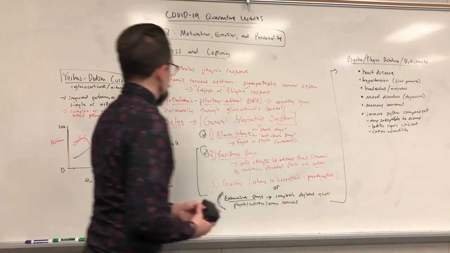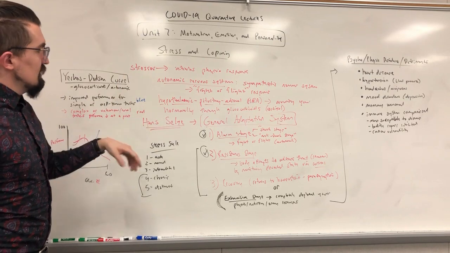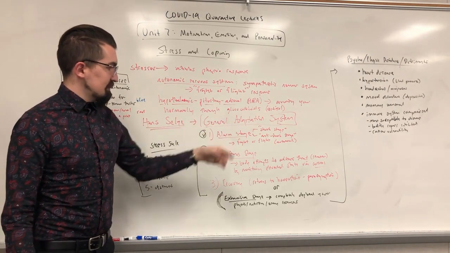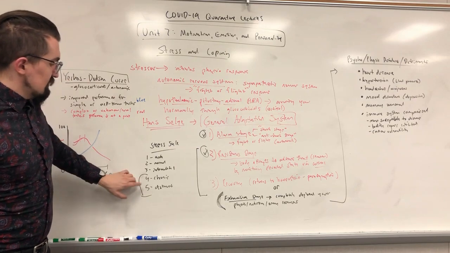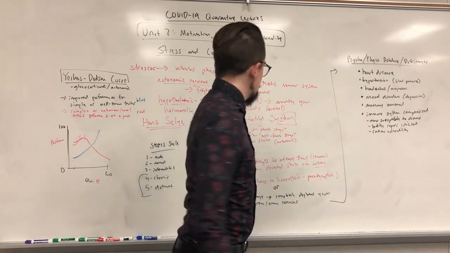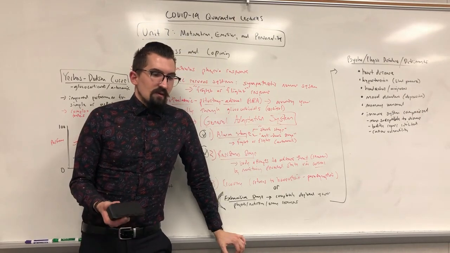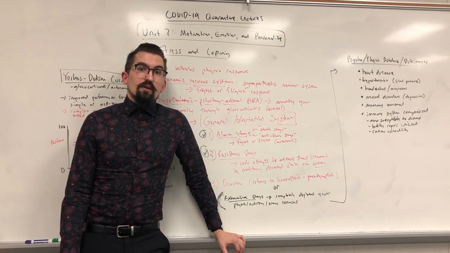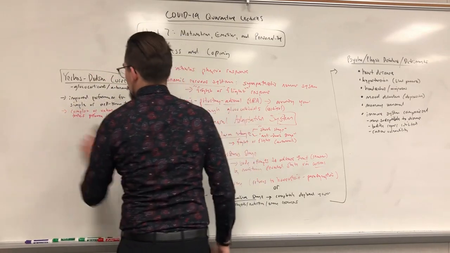So that's essentially the overview of stress and how it works physiologically with your nervous system and with your endocrine system. The stage is a general adaptation syndrome, and of course syndrome would be you're stuck in one of these cycles because you're on the stress scale of chronic or distress. And that can actually have detrimental effects on your body and mind. And then don't forget also that according to the Yerkes-Dodson curve, increased levels of arousal actually hurt your performance if it's complex or unknown. But if it's simple and you know it, it actually helps you out, which is great if you've got to run or fight for your life.